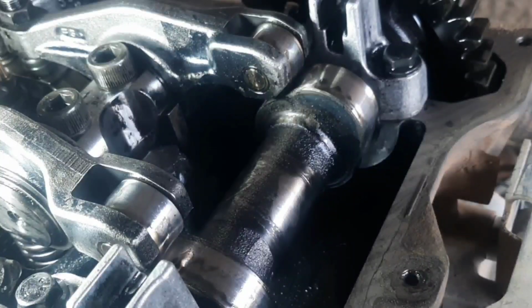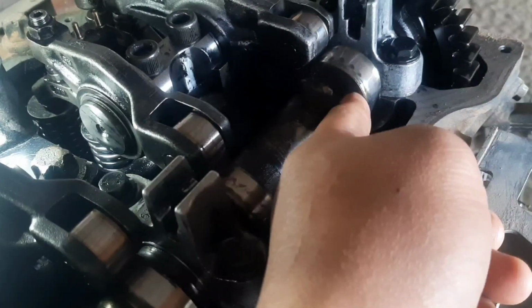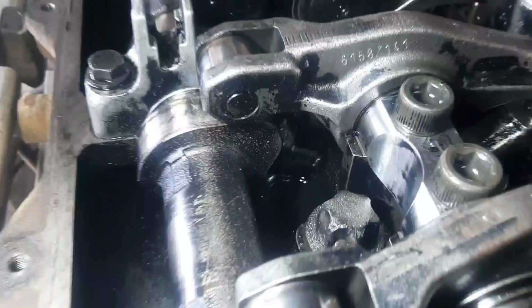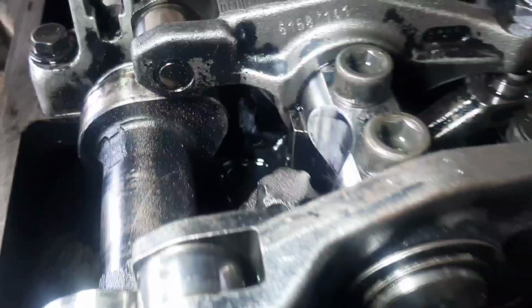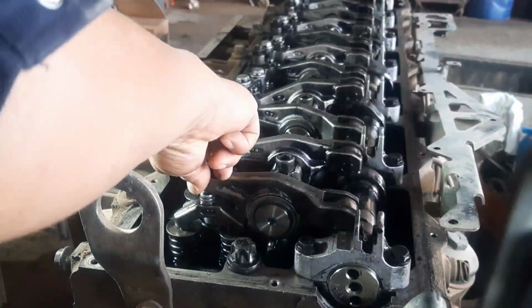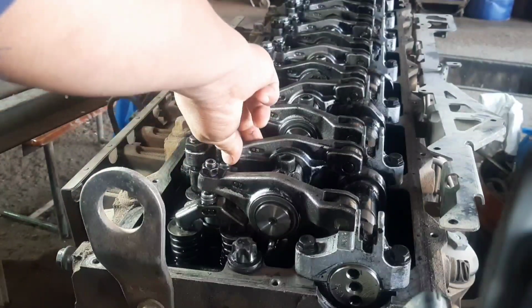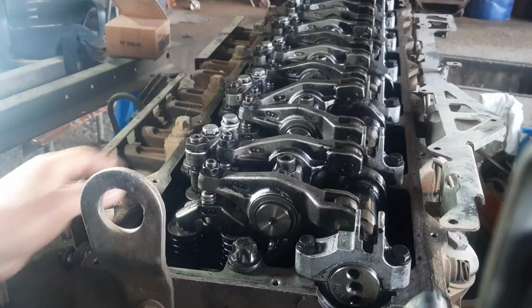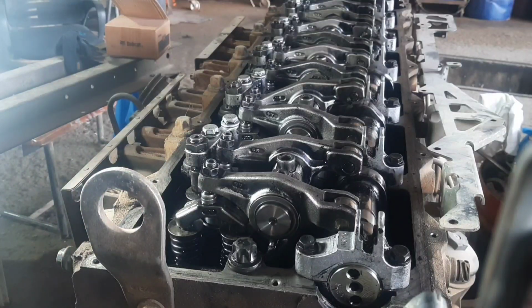See guys, the position of the camshaft of piston number 6 is end of exhaust valve and beginning of intake. And here at piston number 1, both valves are closed and ready to adjust. So we will begin to adjust at the intake valve.